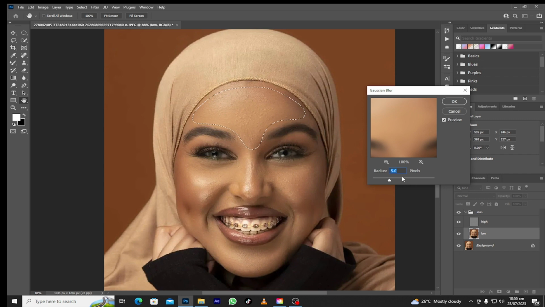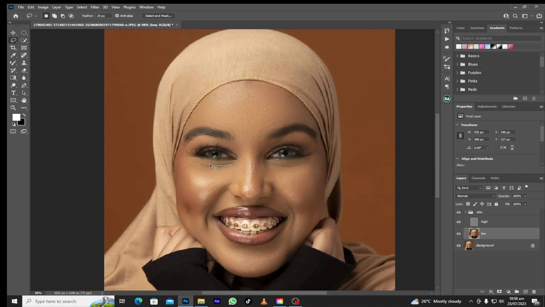The other one that we did was 5, so now we multiply it by 3, which is 15. If 15 is not okay, we take it to 20. Now 20. Do the same thing here, Gaussian blur 20. Do the same thing here, Gaussian blur 20.